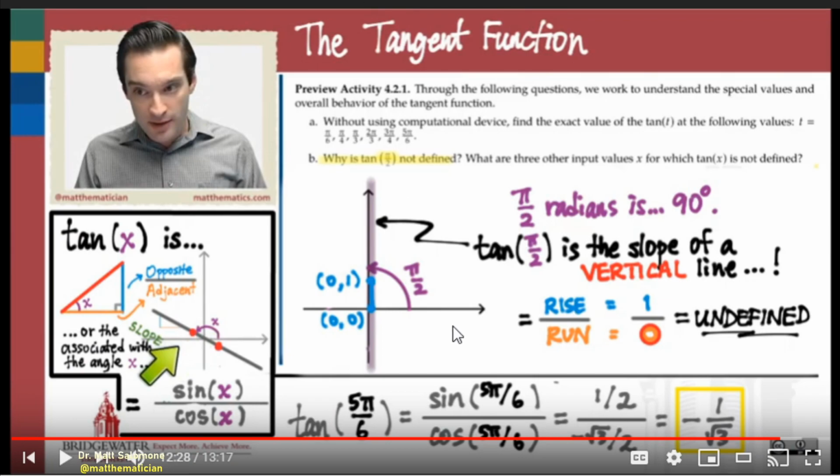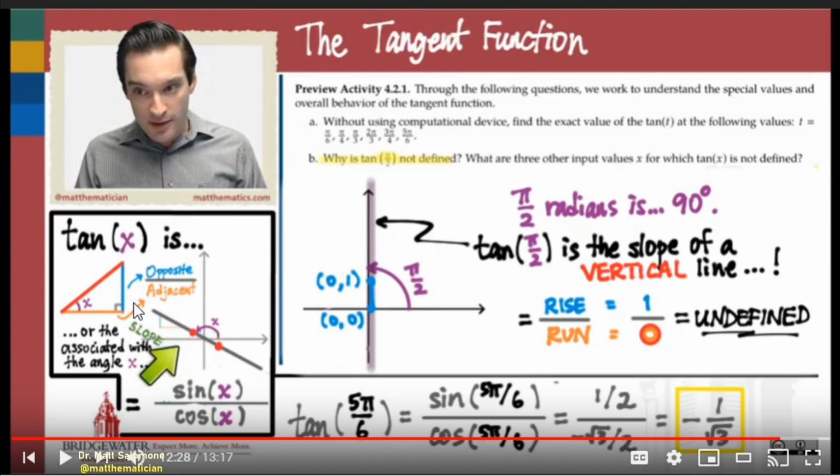There we go. So the three ways of thinking about what tangent means are, on the one hand, the right triangle definition, where we think of it as what we get when we divide the opposite side in that triangle by the length of the adjacent side to that angle in the triangle. But maybe the most powerful way to think about what tangent is, is just a slope, right? When I take the tangent of an angle, x, I'm measuring the slope of the line which makes an angle of x with the positive x-axis.